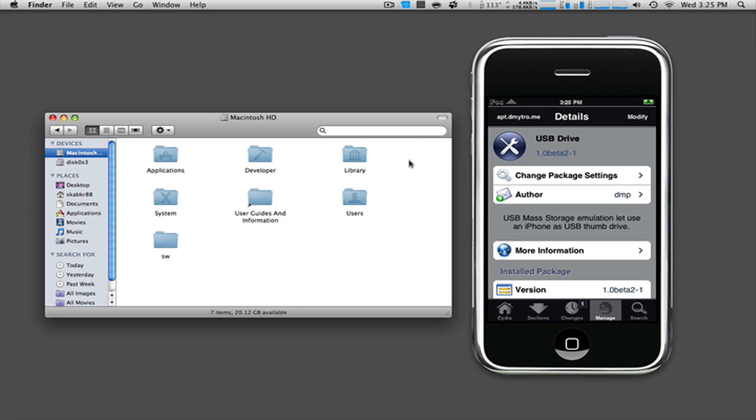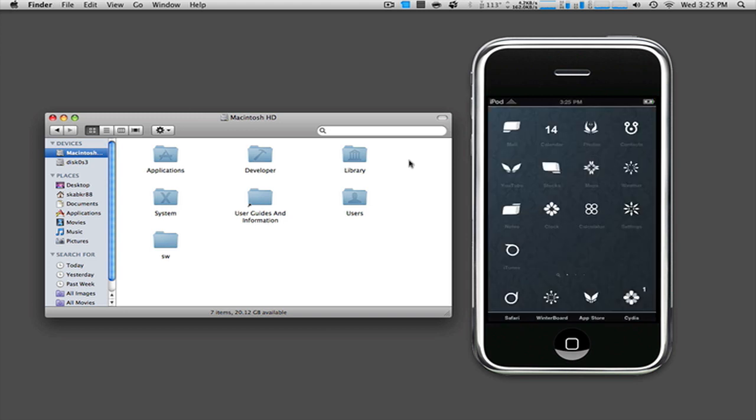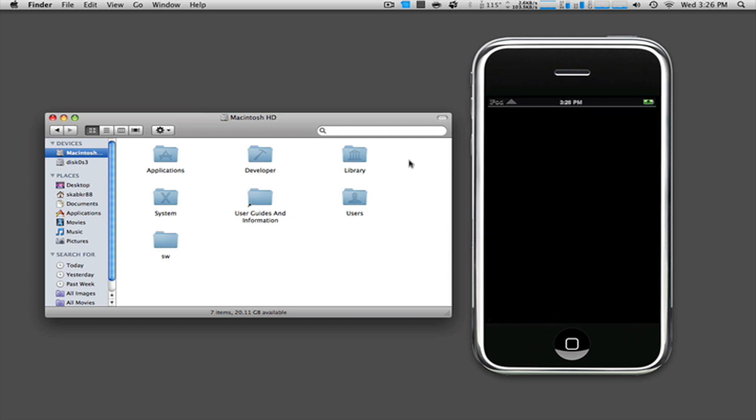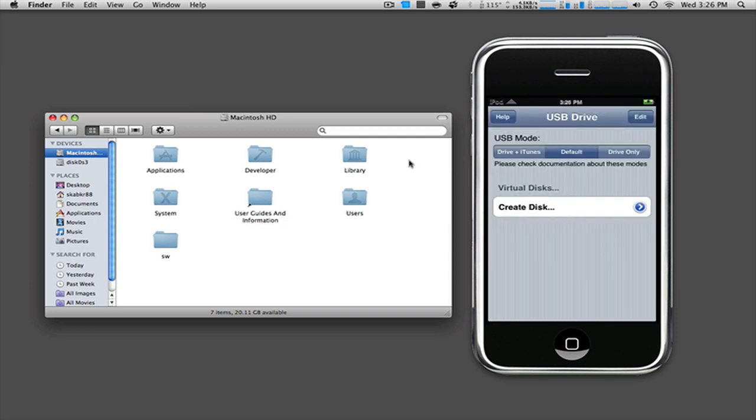Once you're done, you can go ahead and hit the home screen. It should be on the next opening space for an application on your screen. We're going to go to the next page, and there it is, USB Drive. Now we're going to open it up, and it's very simple. Like I said, very convenient. And this is what your screen should look like exactly. I have done nothing to modify or change it in any way that would make it look different. So I'm right with you guys.